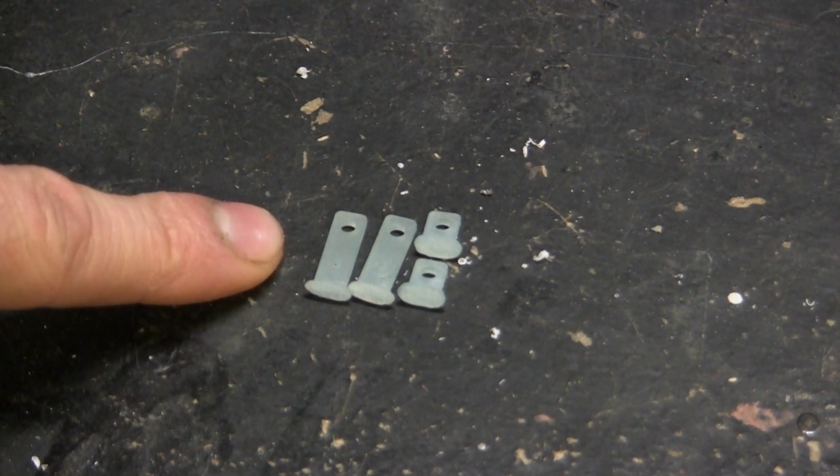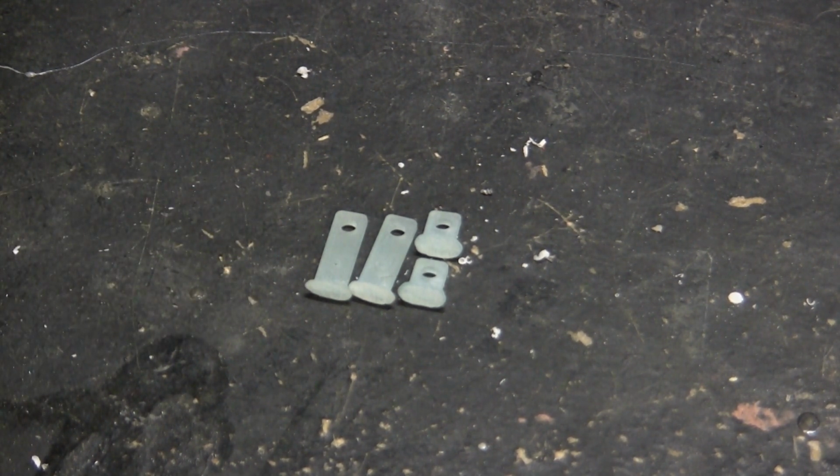And the longer ones here are used, in the opposite direction, to prop the hatch in the open position and keep it there fast in place, just to prevent it from flopping around and possibly slamming onto somebody if they're driving this vehicle with the top hatch in the open position, which was something that was commonly done.